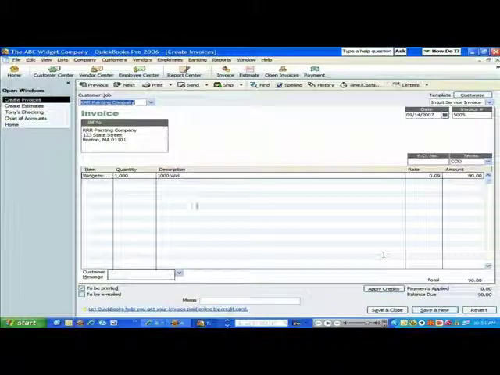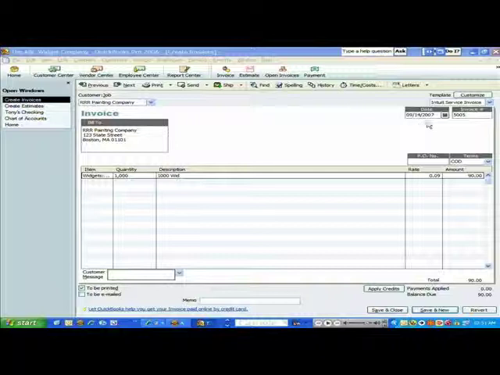And now let's talk about some of the different aspects of QuickBooks that are going to come into play once we get past this point. When you've created an invoice and sent it out, you now have a receivable. Another thing I want to mention is sometimes when we create an invoice, people get paid in different ways.